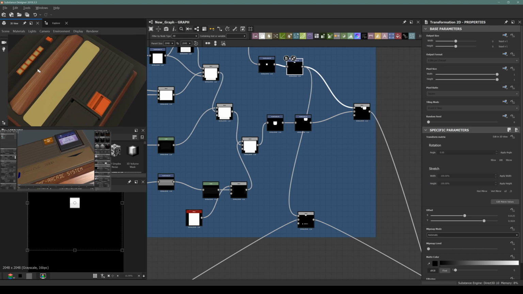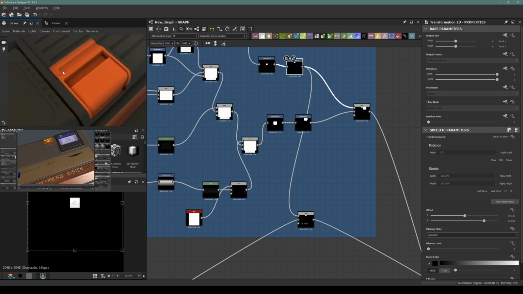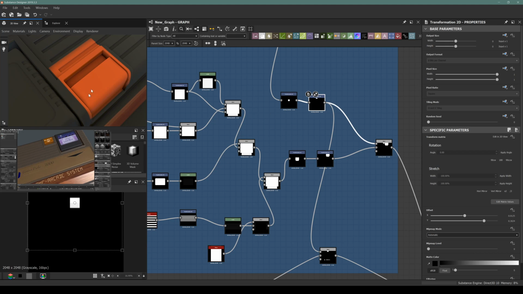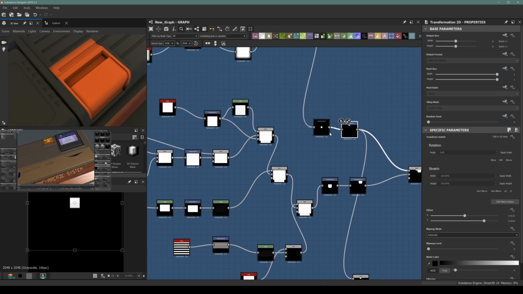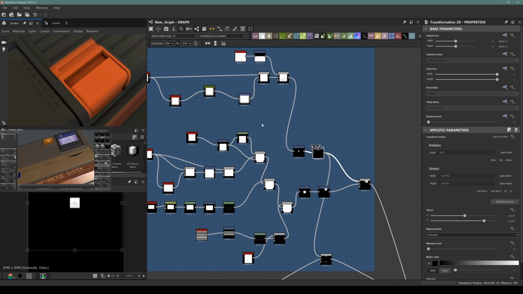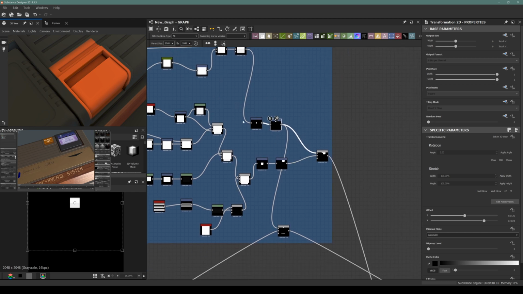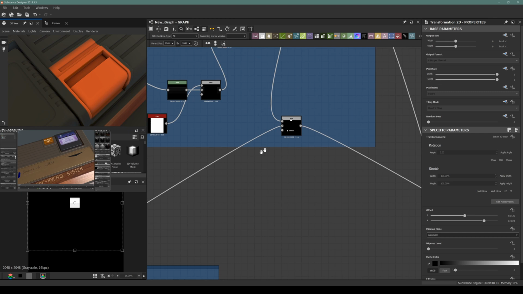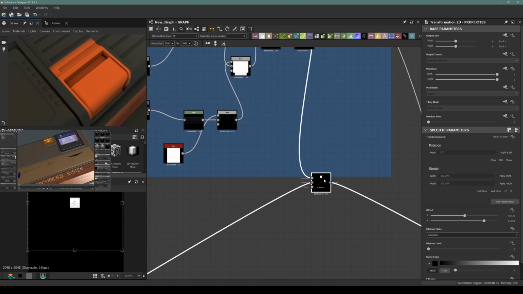You see that this extends the area because we used height maps to blend these shapes. To get a better result, we may need to use a custom shape to do that.